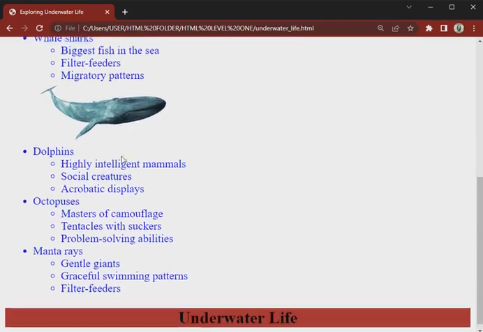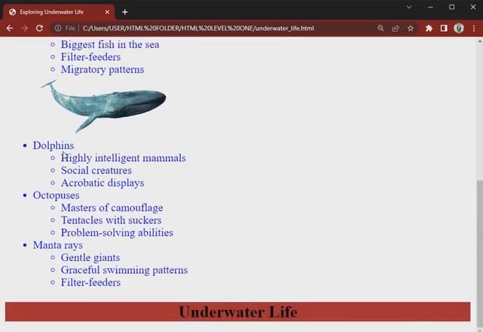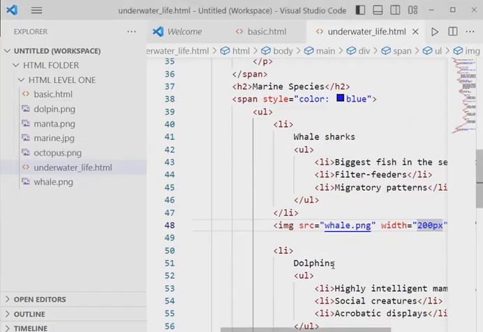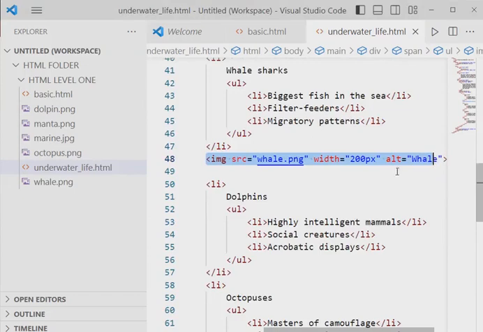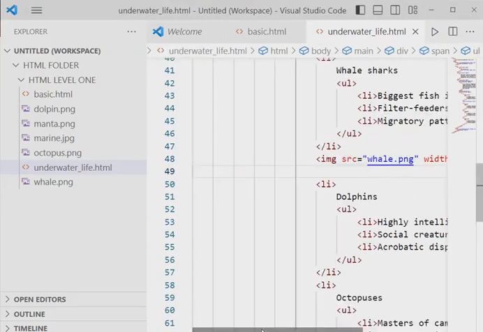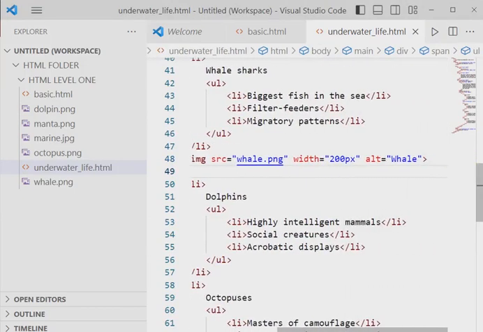So now moving on to the next part, which is dolphin. I'll name it here as dolphin.png. I'm just going to copy this to make things fast. Now, I'm going to tell you the function of this alt.